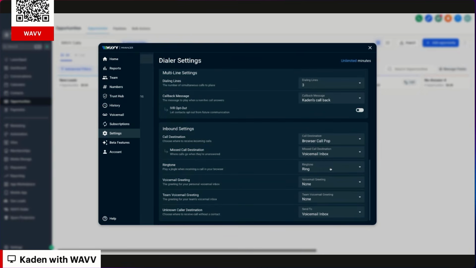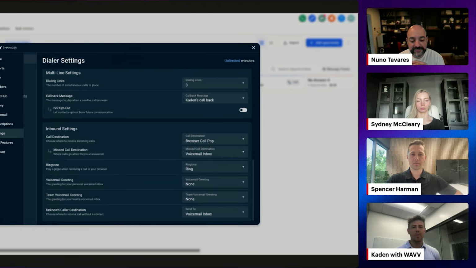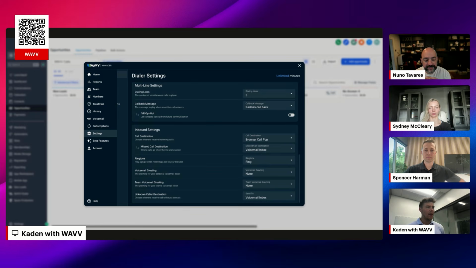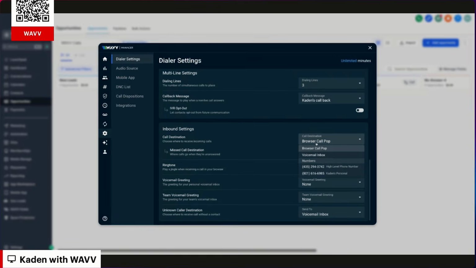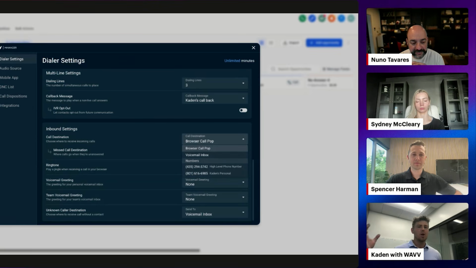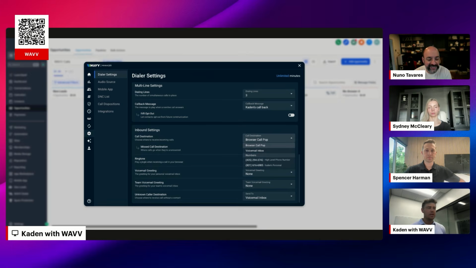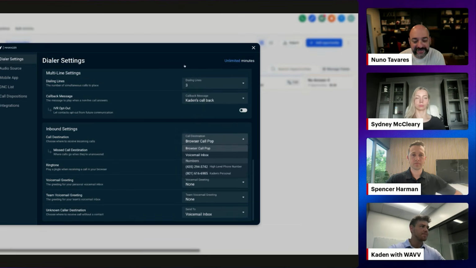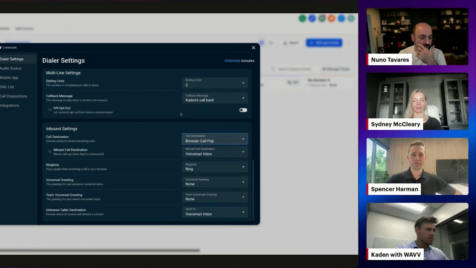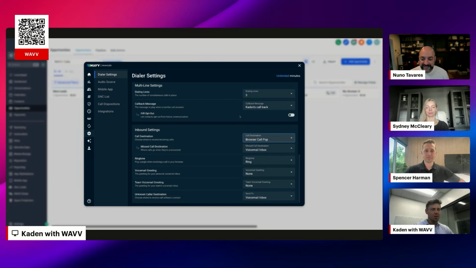Set your callback message. And then as far as inbound, we do have a robust inbound system. A lot of times people have questions on what happens if someone calls back, right? And so the answer to that is you're able to set that. You can do a browser call pop. Basically, if somebody calls back a number that one of the WAVV numbers you called with, it will pop in your browser. You can just answer it right there. Oh, very cool. Which makes it really, really easy. Or you can forward it to a personal cell, to an outside number, or you can just send it to a voicemail inbox that we have built inside of WAVV as well. Very, very cool. That is very cool, especially for those offshore teams. That's fantastic. Exactly right. Yeah, it works really well for a team, individual.